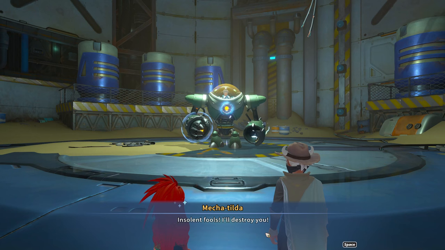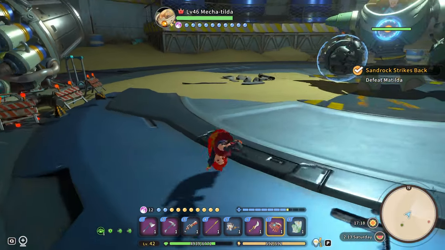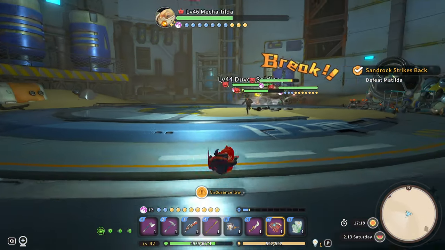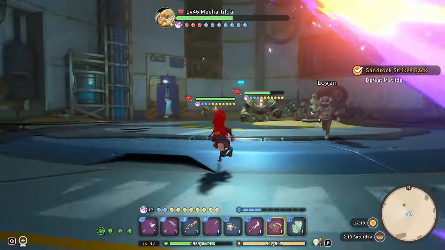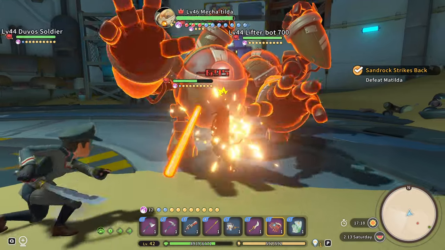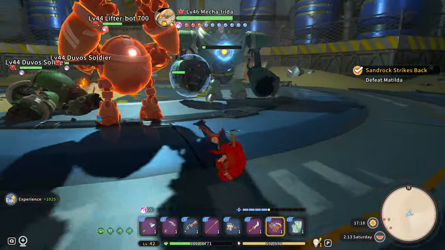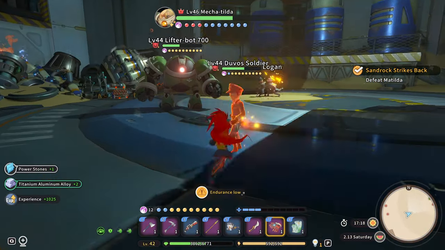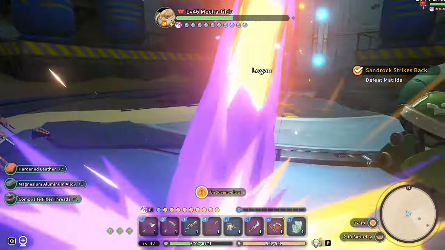You know, I don't feel so bad, but we're about to punch you into space. She's rattled. Come on! Alright. Whoa. I don't know what that is, but... Aye. Whoa. I'm more worried about you. Yeah, okay, run.